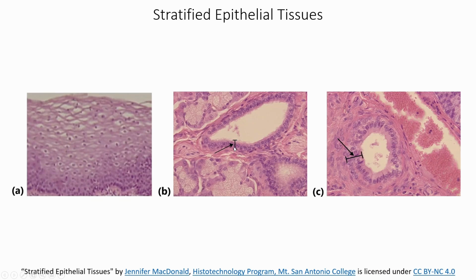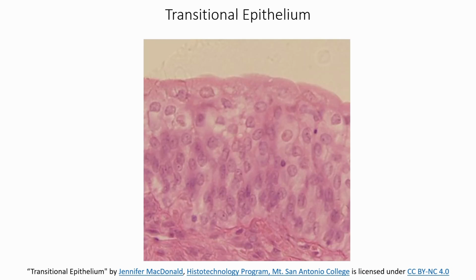Here we see those stratified cuboidal, right? More than one stacked on top of each other, just about as tall as they are wide. And then over here we see our stratified columnar, where again they have some height to them, and so we have two layers in this case, but they are taller than they are wide, right? That's the big thing there. And then transitional epithelium, I know this picture is a little blurry, sorry about that, it's the best one I had, but we don't see a single shape, right? And so like in the bladder, this is where we could find that.